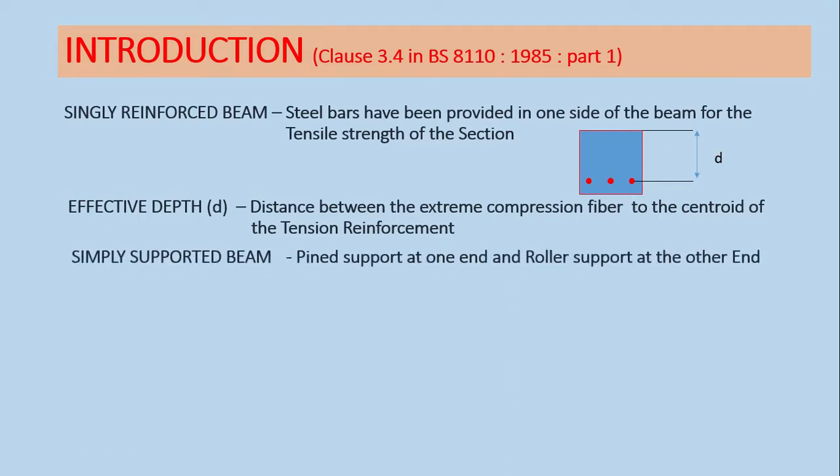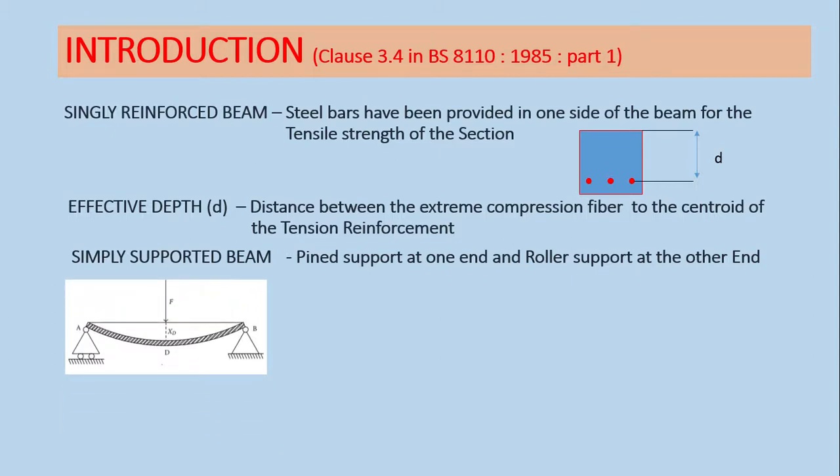And after that there is another categorization of beams. That means in accordance with the supporting, we divide beams into some parts. So the first one is the simply supported beam. You can see in this figure, here at A, this is a roller support. That means this support can move and takes no moment here. And also this kind of support at B is called a pin support. There is no movement here, and it takes no moment.